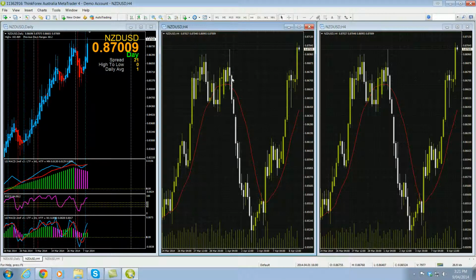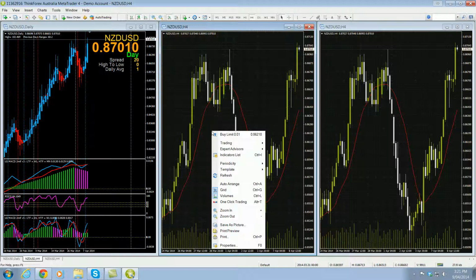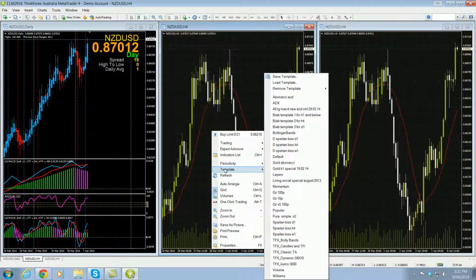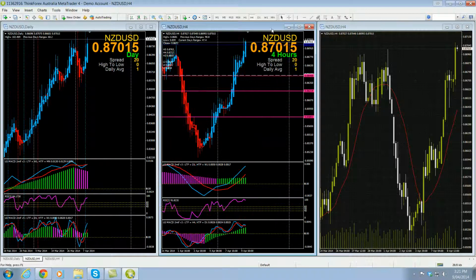This middle one's going to be our H4 or 4-hour chart. Once again, just right click on the black area, and Business Template 2 is for the H4 time frame. So you can see that it displays in the top right hand corner New Zealand 4 hours, and each of these candles represents 4 hours of price action, or information about the price in those 4 hours.